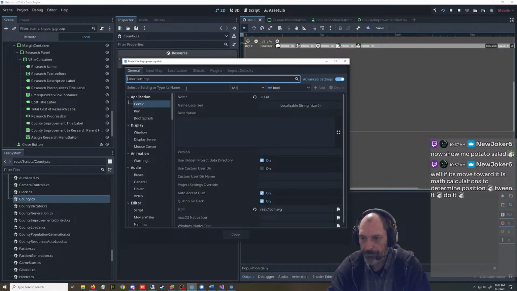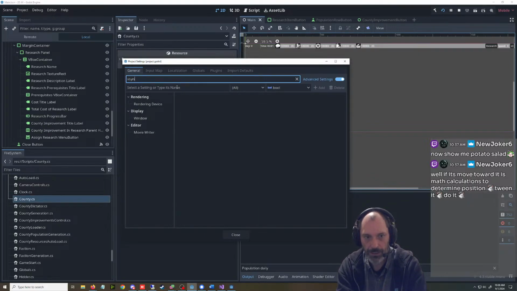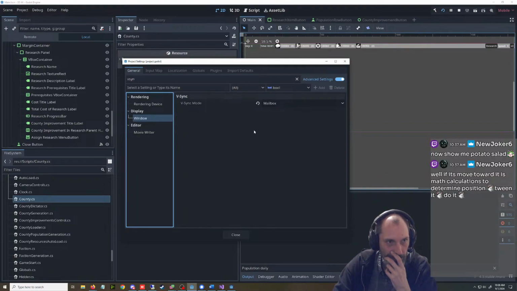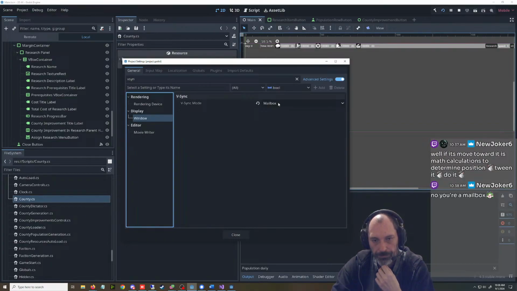Maybe we didn't do it on this one. Oh, it's on mailbox on this one. That's weird, because I just messed around with mailbox in the 15 minutes of programming I did last night.